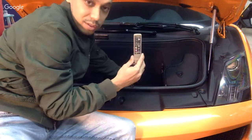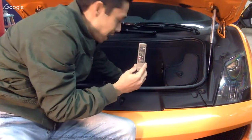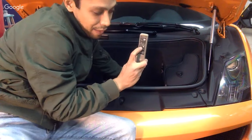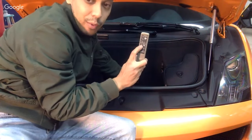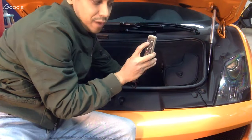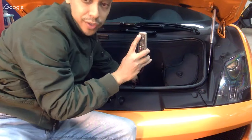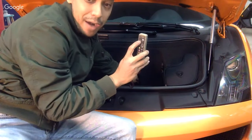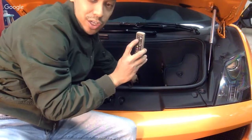If you could, hopefully you could see that, right? Now, if it was a good battery, it would be green. It would be at this number 3 mark. Now, when I start up the car, you're going to see it go all the way up to 13.5 to 14 volts. That means your alternator is putting out, and it's charging your battery. But because my battery's old, it's just not taking a charge anymore.